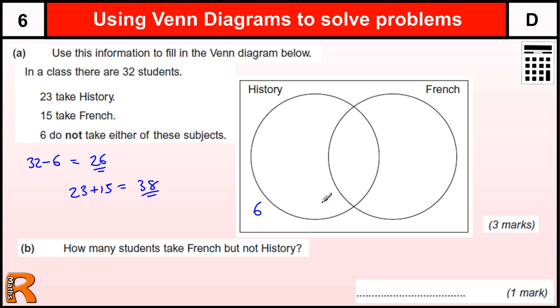Must have some students from History, some students from French. How many? Well, that's how much the difference is between these two numbers. So 38 take away 26 is going to be 12. So there must be 12 students in the overlap because they're counted twice when you're counting the total of History and French.